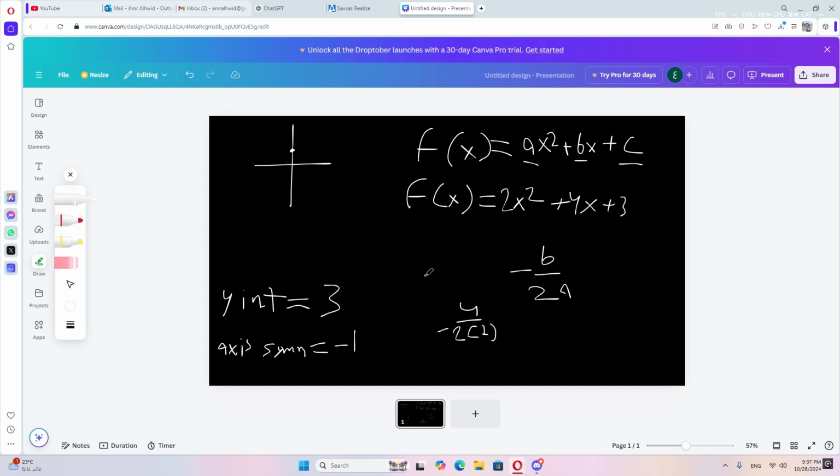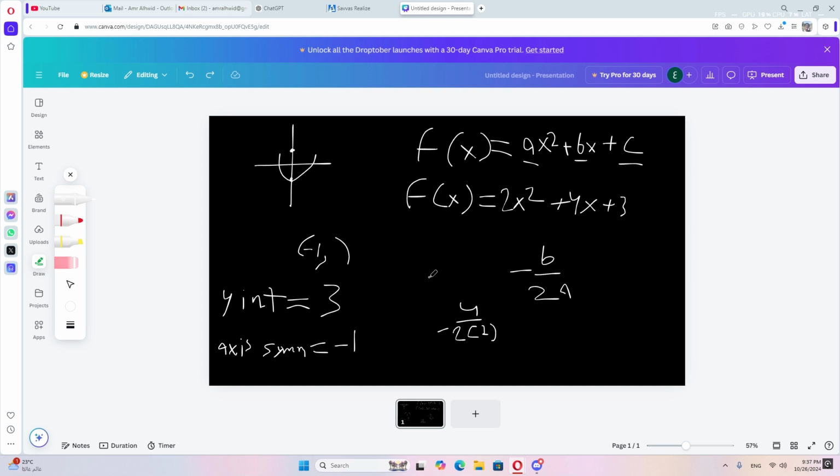Let's use the axis of symmetry, which is the x of the vertex. So if you have a graph like this, the top point here, or if you had a graph like this, the bottom point here is going to be the vertex. So the x of this vertex is minus 1. So how do you find the y? You take this formula and you put minus 1 for all the x's.